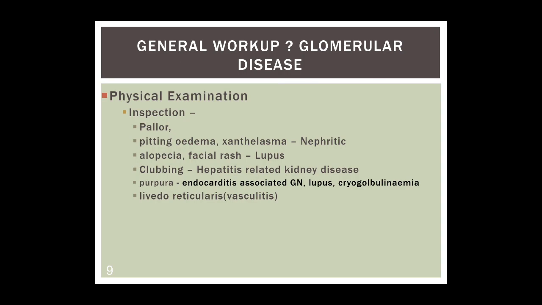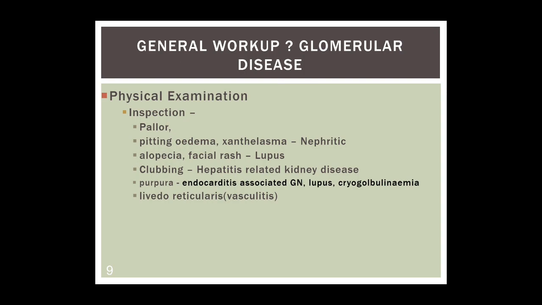Anasarca is the accumulation or third spacing of fluid into subcutaneous tissue or any other body cavities. That's more than two, not just two, it's more than two. So pedal edema and periorbital edema does not make anasarca. Pedal edema, periorbital edema, and maybe an ascites or a pleural effusion, you can call that anasarca then. But they do present frequently with anasarca. They have like that dough-like consistency over the abdomen sometimes. It's like the Pillsbury guy.